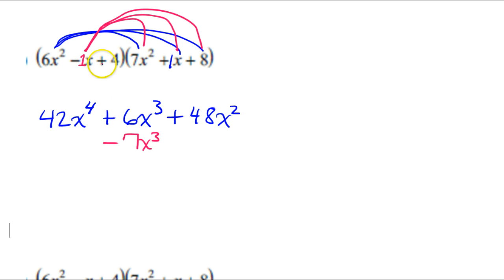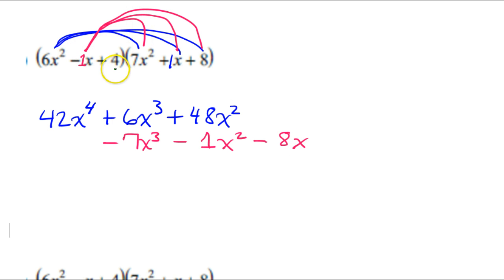Okay, negative 1x times positive 1x. Well, negative 1 times 1 is negative 1, and then x times x is x squared. So this will be like negative 1x squared. Normally I wouldn't put the 1 in front, but it's not the final answer, so I'll just leave it here to make it easier for you to see what I'm doing. Now I'm going to do negative 1x times 8. Negative 1 times 8 is negative 8, and then there's the x, so I will have negative 8x.